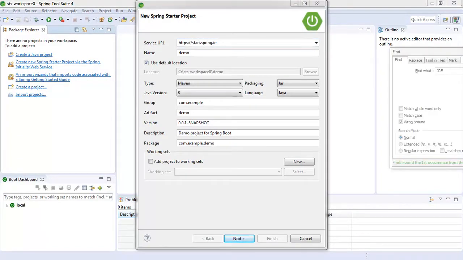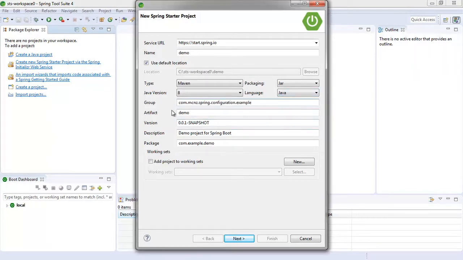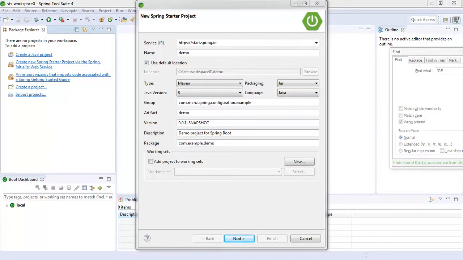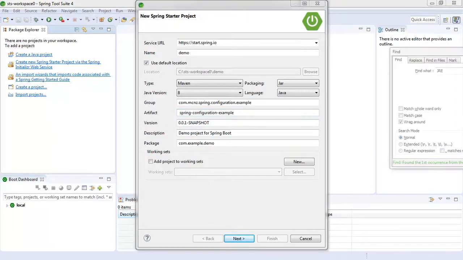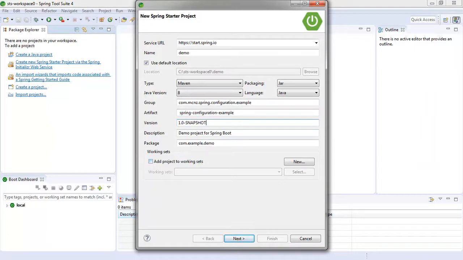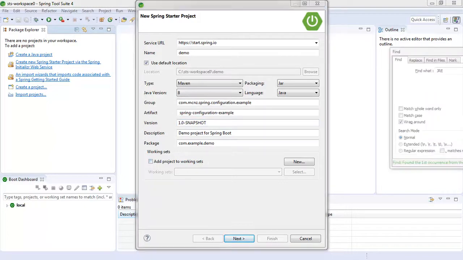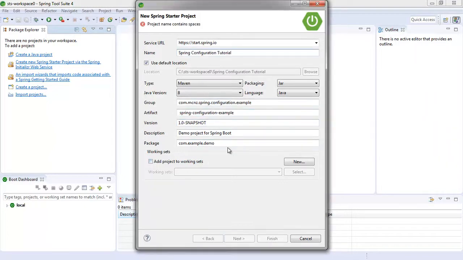I overrode them a little bit because I wanted to put some of the names of some of the server side stuff in there and my domain name, but I don't think that really matters too much. He said put a group in there, make sure that you've got the artifact ID specified so it's something other than demo. I always like changing the snapshot version on these examples to 1.0 snapshot. I named it the Spring Configuration Tutorial.